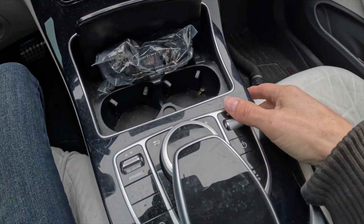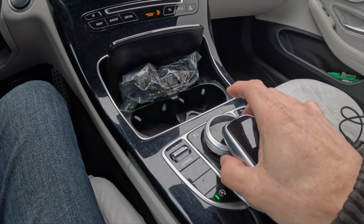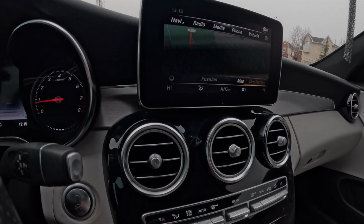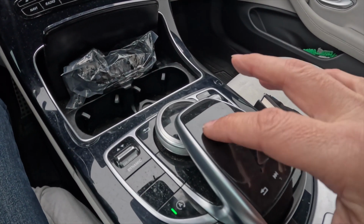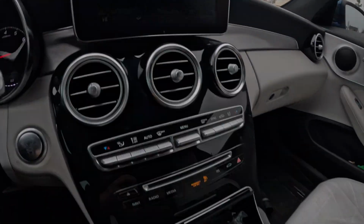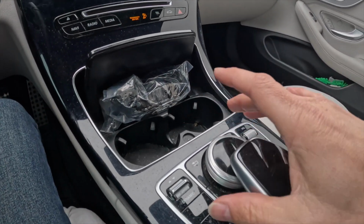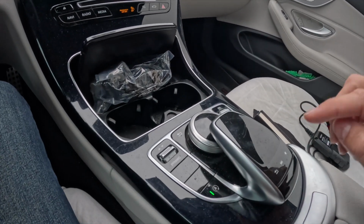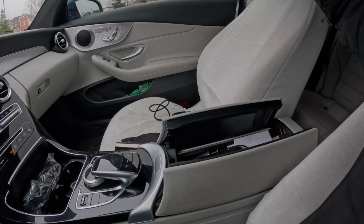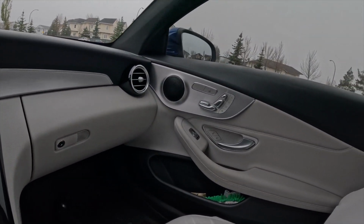It's nice and knurled. The controls work very, very nice, and naturally you can just turn off your stereo right there. Right here, it gives you a couple of options. You can turn with this knurled knob, allows you to kind of move around through your menus, but you can also use this, and this is to write on as well. You can navigate with it. As you'll notice, things move around, but you can also use it to write in letters as you need it if you're doing navigation. So there's a couple of sets of functionality up here, and it all works very nice. A little extra controls for your stereo system back here. Press that, opens very smooth and fluidly. Another great feature, and overall the vehicle feels very, very nice.